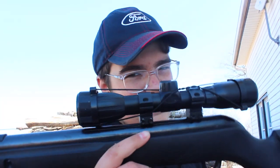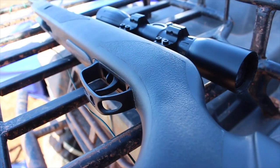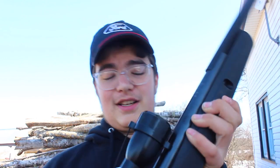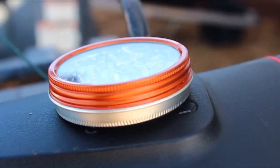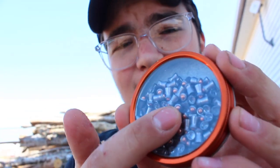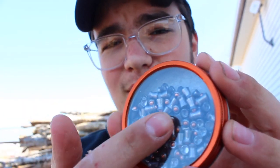Now the air rifle of choice is just a Gamo air rifle. I got it at Canadian Tire. Just a Gamo air rifle, pretty simple. And the pellets we're going to be shooting today are these Gamo rocket pellets - they're kind of like a BB and a pellet. They're a little bit heavier than regular pellets, so they should be a little bit better for pest control. This air rifle is not sighted in for these pellets, at least I don't think it is. So we're going to go over there - I got a little target set up - and we're going to sight this thing in, and then we're going to go hunt some pigeons.